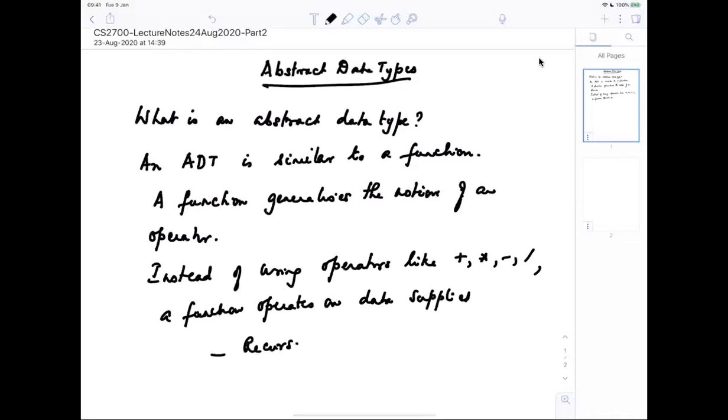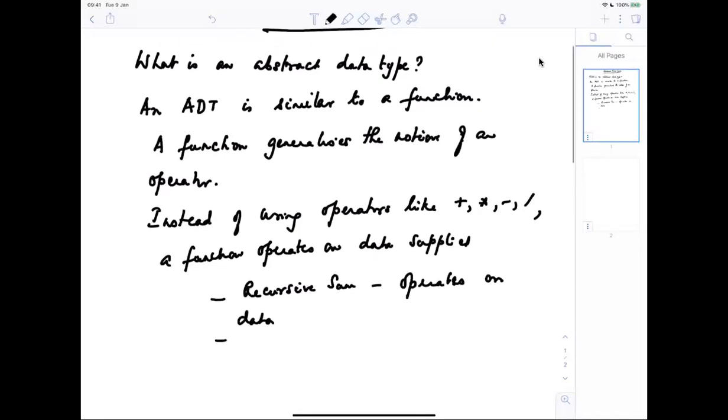The recursive sum operates on data. And so it's like defining an operator on the data that is being supplied. So this is like a user defined operator. Okay.